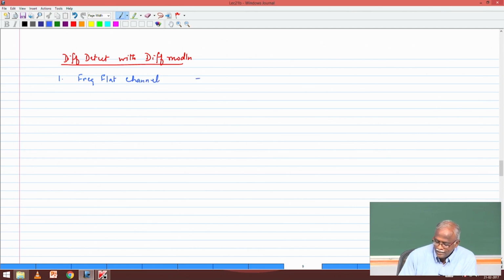Frequency flat channel means there is only one channel coefficient, Zk, that I need to estimate at every given instant of time. Now that happens to be a very easy problem for coherent detection. So obviously if you assume a frequency flat channel, then coherent detection would be the obvious choice, right? Because there is one channel to estimate, you can track it. But would there be any condition under which you would prefer differential modulation?